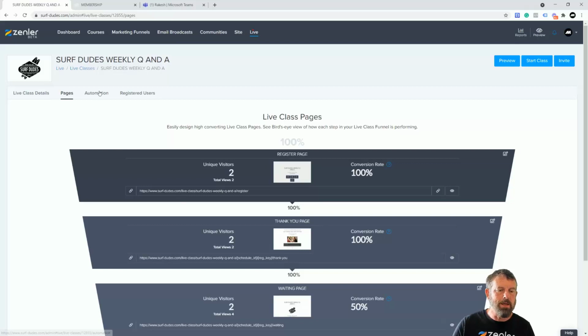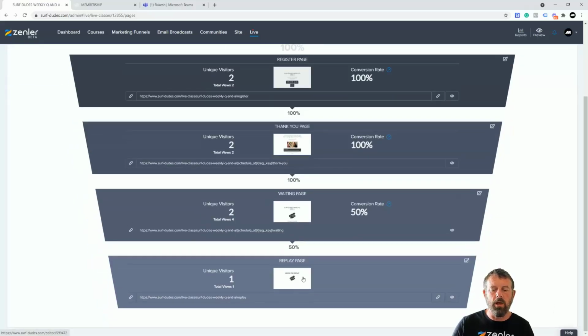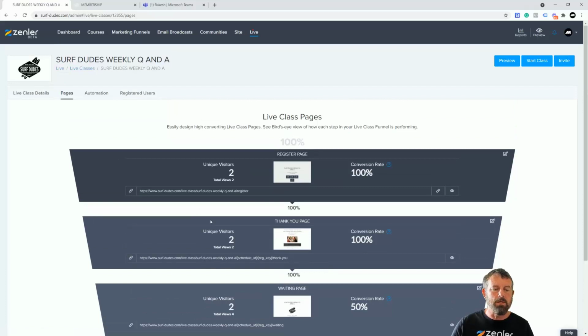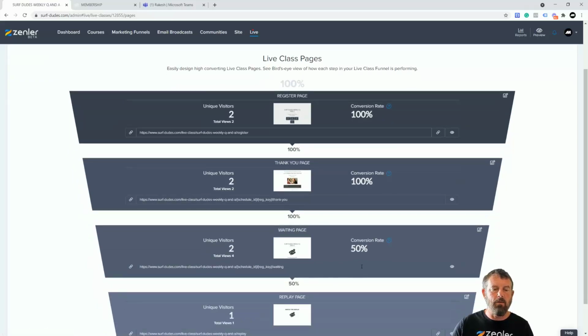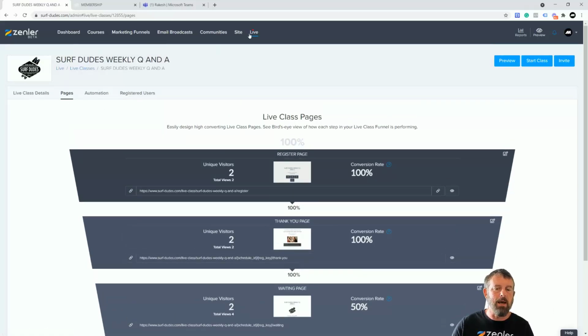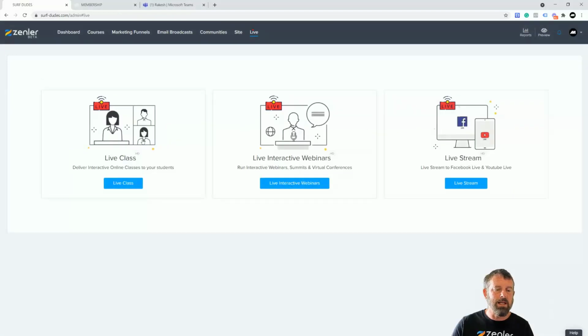So if you've got automation running to go out a day later, just make sure that you do it sooner than the automation for the replay link goes out, so they're not seeing the old video from last week, or last day or last month. So you just need to administer that part of it. But other than that, you don't need to touch any of the other pages. You don't need to reset it up, and it keeps it really nice and clean in here, for sure.